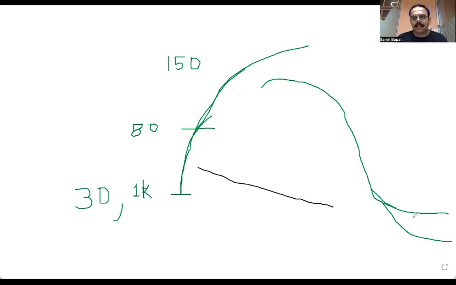And the price will come to where the buyers are also happy and the sellers are also happy. It will try to find an equilibrium where the sellers and buyers both are happy doing business, and the volumes will be very high at that price. Correct. So this is how it will happen.